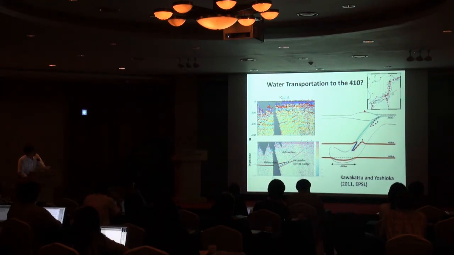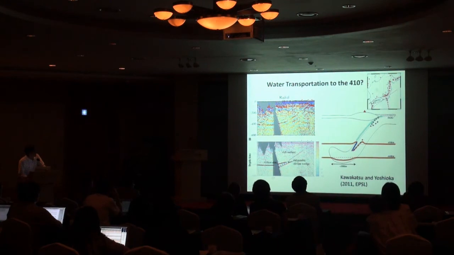But unfortunately, because our islands are so small and narrow, this is the only cross-section where we can trace the subducting slab into the transition zone. And this is why the data in China and Korea is very important for this problem.